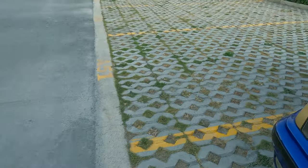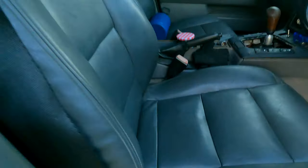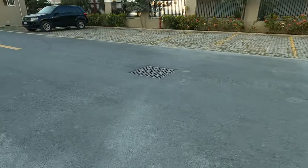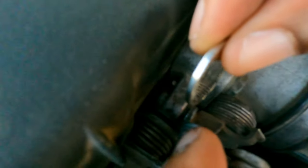Let's try an experiment. You have a coin right here. Sorry, this is a Jamaican $10 coin. If you could somehow adjust and get this thickness, I'm figuring it might just be enough.